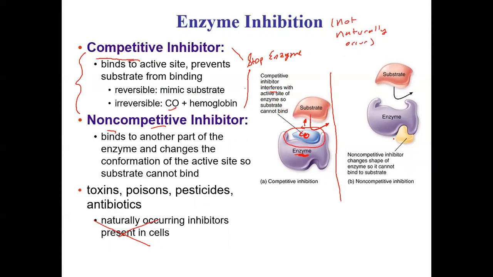Now, if you look here, you have another molecule that's bound to the enzyme, but it changes the active site's shape. So even though there's nothing blocking the active site, its shape has changed, your substrate cannot bind, and it essentially just has to leave, or it can't do anything. By adding this molecule, it changed the shape of that protein. Now it's nonfunctioning. So just be careful with your wording here. Don't necessarily say that this is denatured, because you're not changing the temperature or pH. You just have something changing the shape of the protein because it's bonded to the enzyme. So don't call this denaturing.